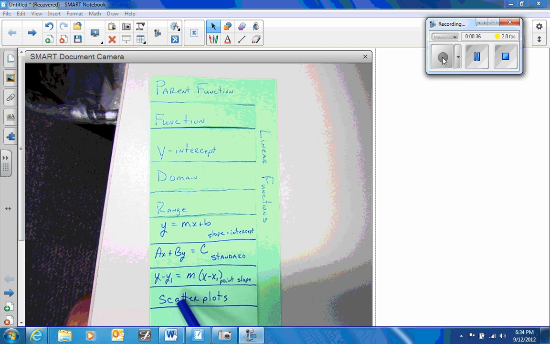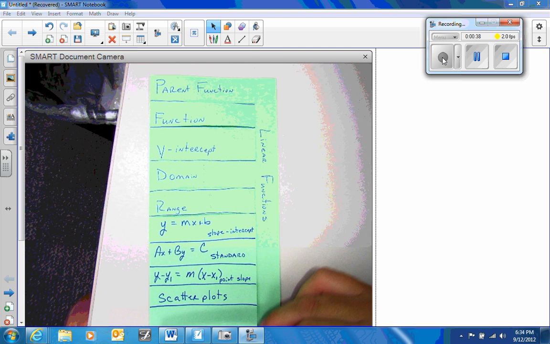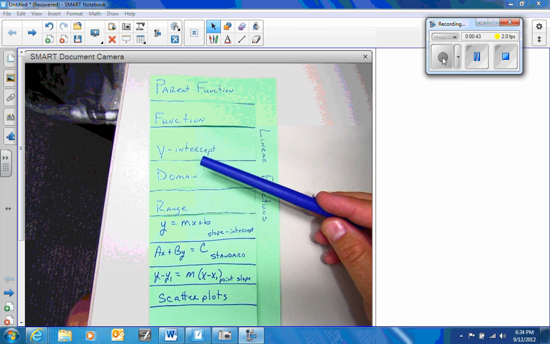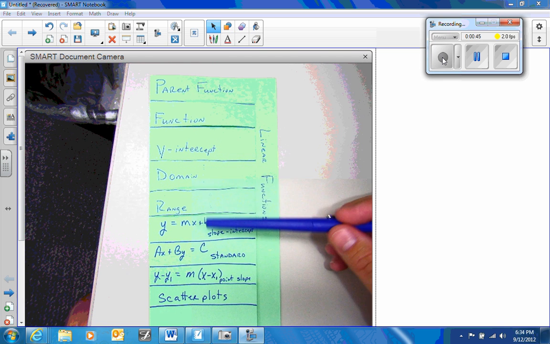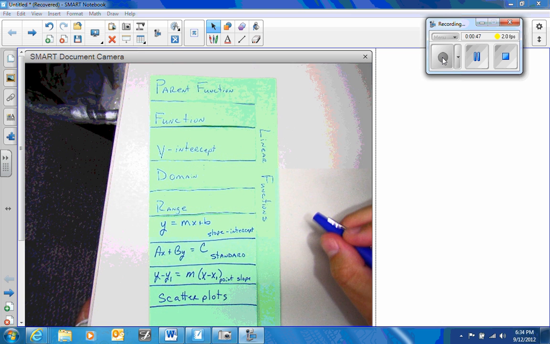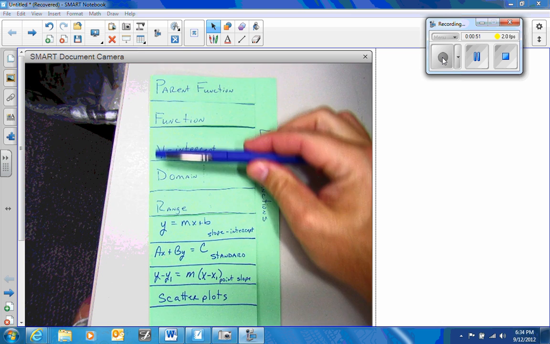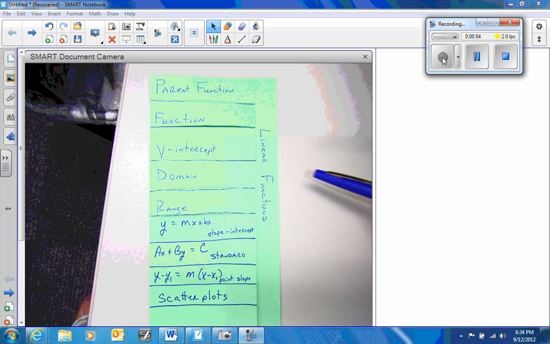And I also need scatter plots. We'll leave the rest of the space down here. Now, if you want to make these bigger, that's fine because it'll give you more room to write things. So if you know that you're not a very good drawer or your handwriting's a little too big and you can't draw small, make these a little wider. We got plenty of paper up here that you can copy things down.